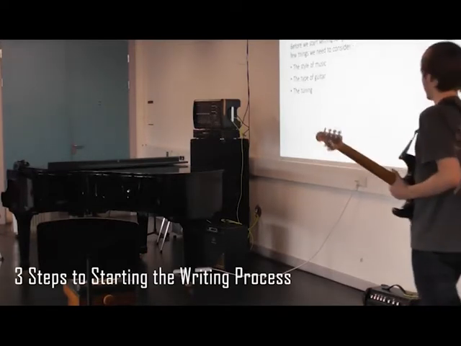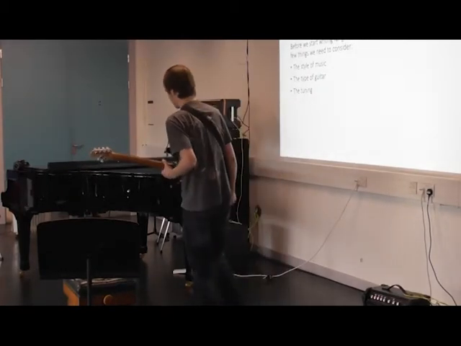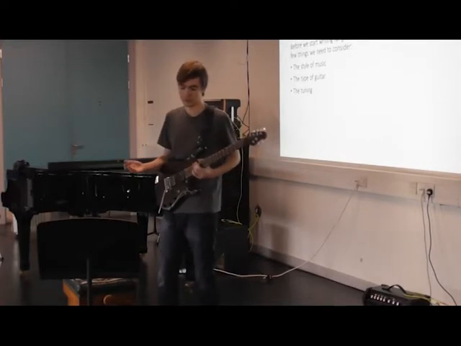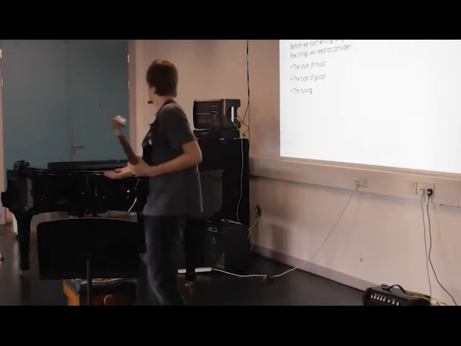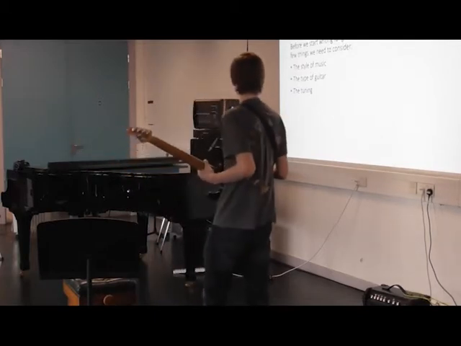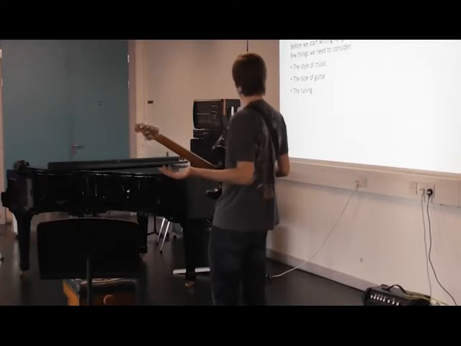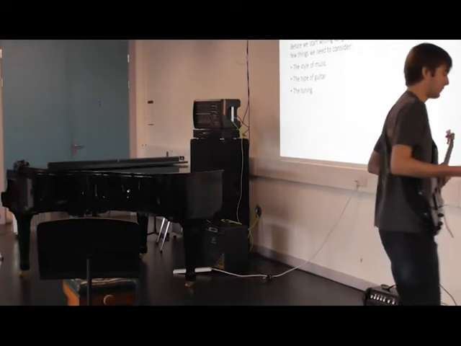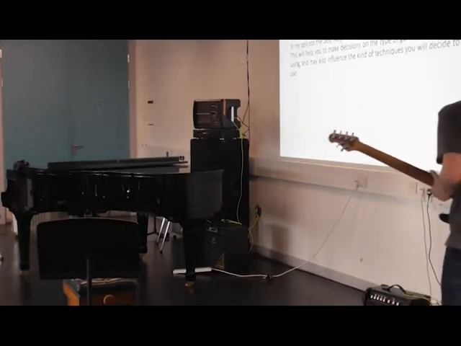So, writing for guitar. Before you can start writing your piece, if you want to include a guitar, you need to think of a couple of things. I've classed these as the style of music, or more specifically the genre you're writing for. From there, you can go on to the type of guitar you want to use, and once you've decided that, we can discuss the tunings. So, style of music.